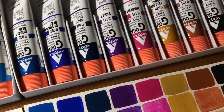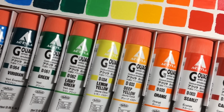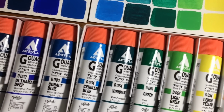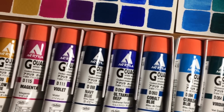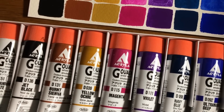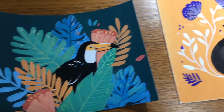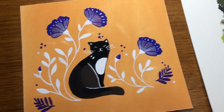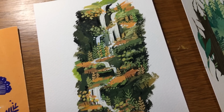While I was making the color chart, I noticed it took about a good 50 minutes before the paint started to dry. Of course, if you add more paint or water, it will dry more slowly. So to get to know this gouache better, I painted different drawings and I tested this paint in different ways with different papers. Honestly, I'm not too satisfied with these paintings, aside from the third one, not because of the paint's quality, but for the design itself.